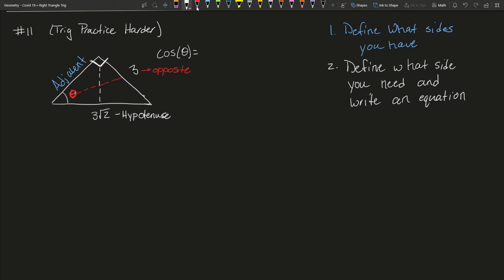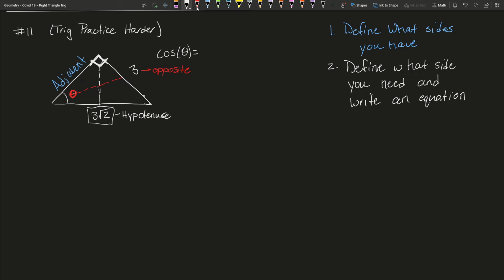How do we know which one is the hypotenuse? In every one of these triangles we're dealing with, we're always dealing with a right triangle. We want to locate the right angle, which is always the one with the little box on it. Then from that right angle, we just draw to the opposite side of the triangle, and that is our hypotenuse. It is also always the biggest side. So if you have all three sides labeled, and you have two really small sides and a lot bigger one, that bigger one is always the hypotenuse.